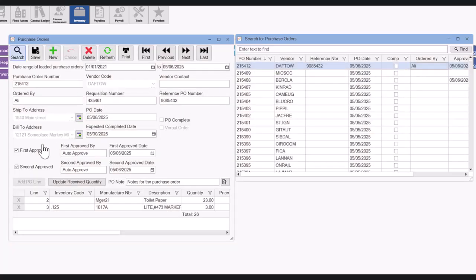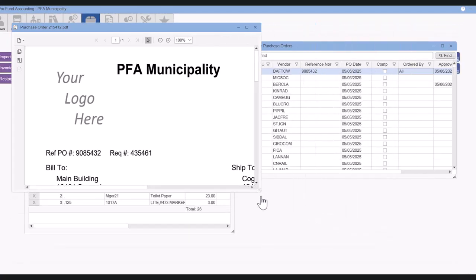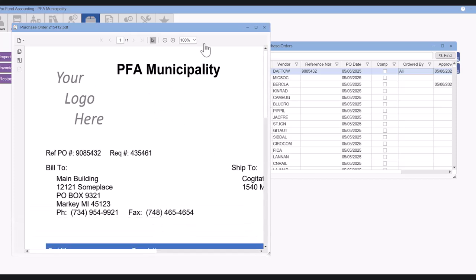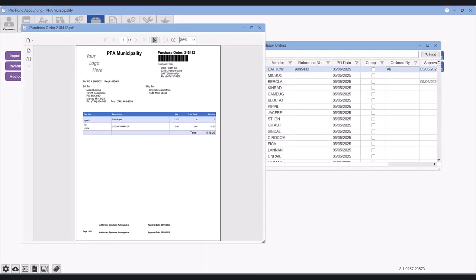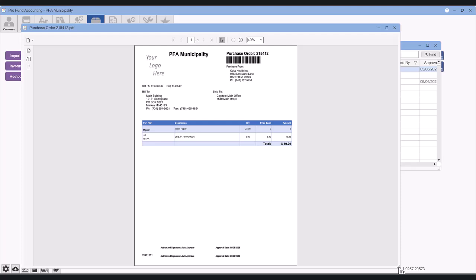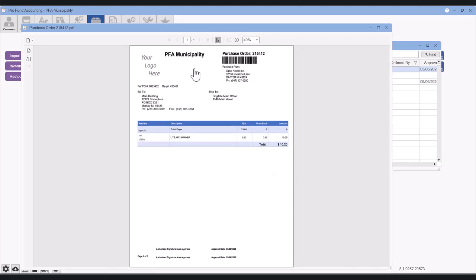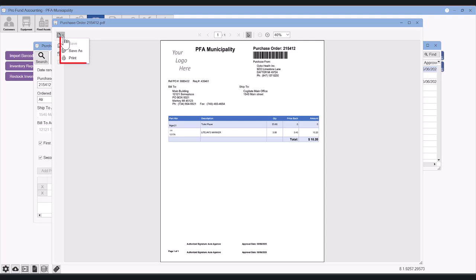To generate a PDF of the purchase order to send to your vendor, click the Print button. The PDF can be saved or printed.